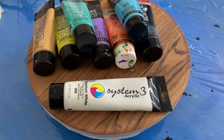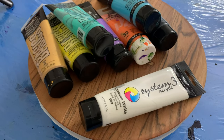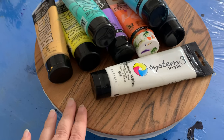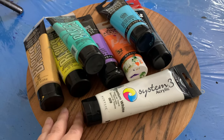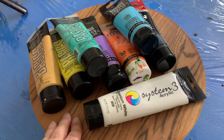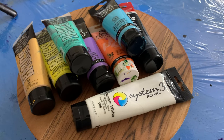So, I love doing round pieces, but unfortunately, I don't do them as often on canvas as they're very hard to frame and I like to frame my paintings. So I figured I had these pieces of round wood and I usually use them for resin art. I make them into trays or platters or even wall art. And today I thought, why don't I just do a piece of wall art, and it can be flexible as to what I use it for. So I'm going to acrylic pour this top. Then when it dries, I'm going to give it a coat of resin and then decide what I'm going to use it for.